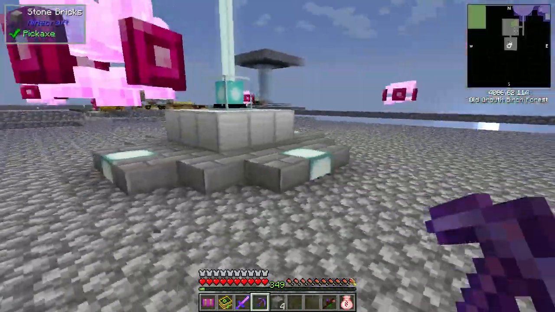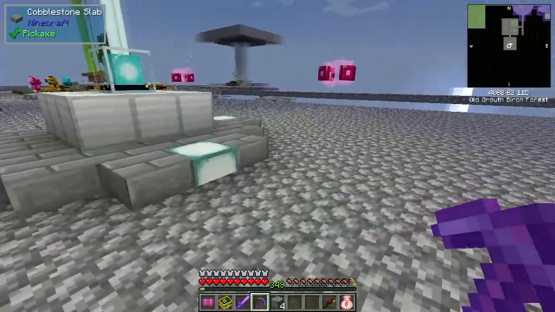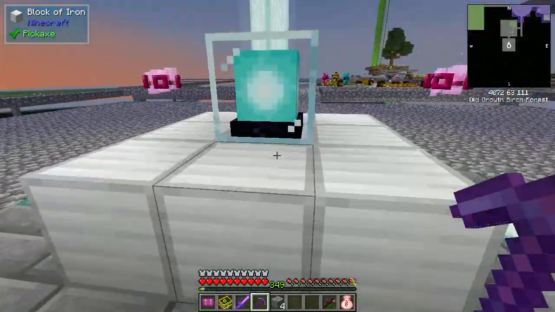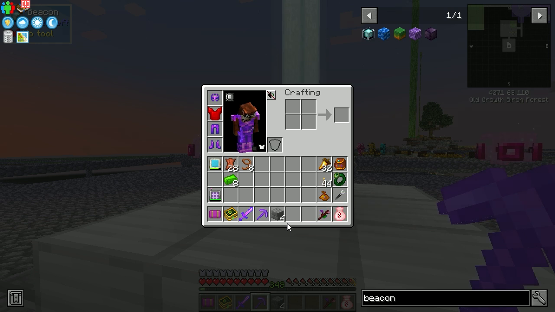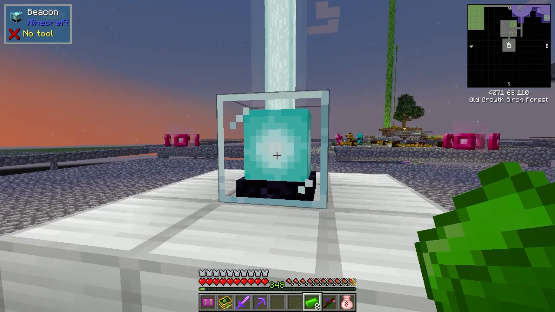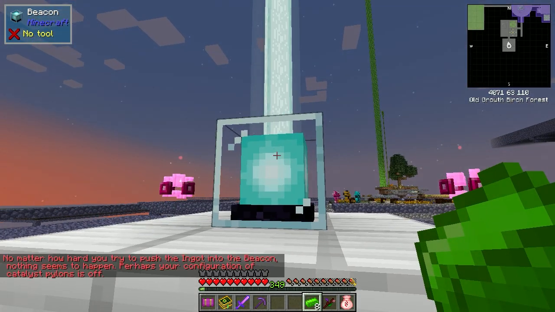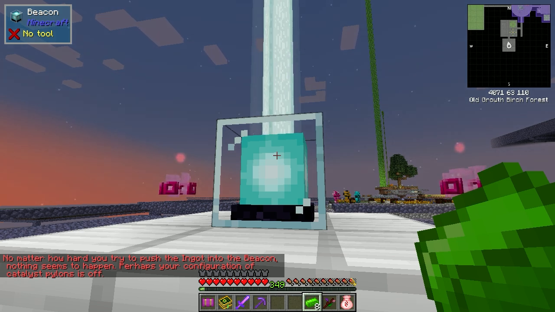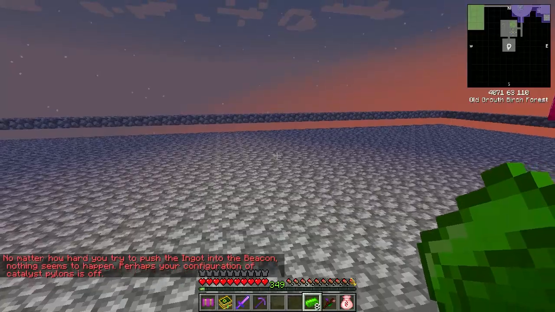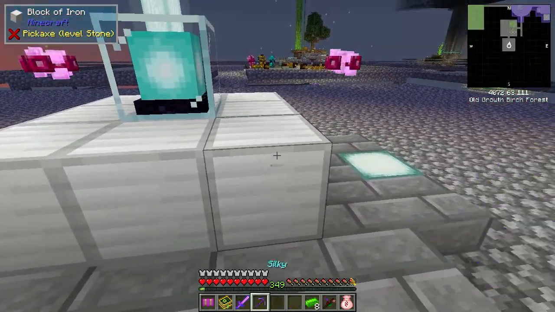I can't remember if they stay here. I think the pylons disappear when you're doing this. But if I remember right, now what we do is we take our ingot like this and we right-click it. Or not. Shift right-click. No matter how hard you try to push the ingot into the beacon, nothing happens. Perhaps your configuration of catalyst pylons is off. Okay, maybe I did it all wrong. All right, well, let's do this then.